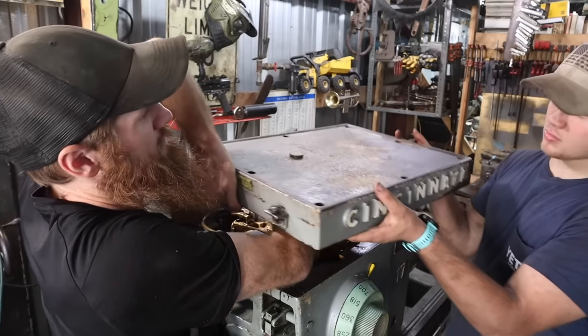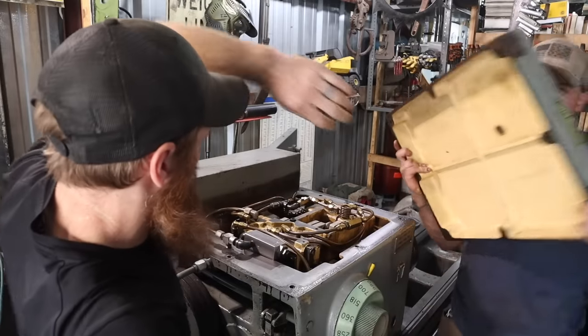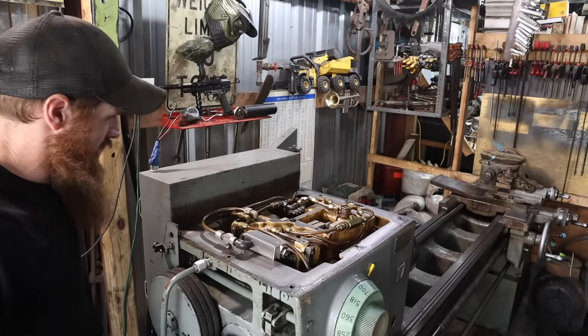All right, can you take that? Just go that way, put it on the front bench. Well, it looks nice in there.